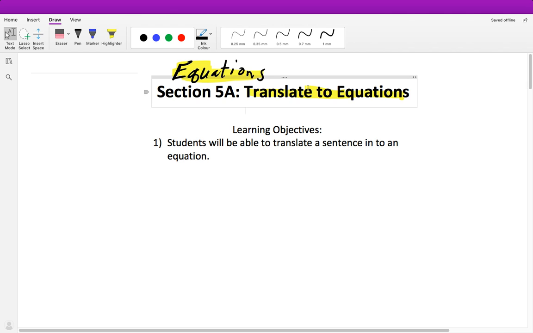So even if you think that you are super strong on this, it's something you still have to take serious. And if you struggle with this, this is where we can build on it. This is where we can get better. So our learning objective in this video, it's just one thing, that you'll be able to translate a sentence into an equation. That's all that you need to be able to do by the end of this video. All right, hopefully this video is not very long. The majority of this is going to be going over definitions and key terms, and then it's only going to be very short of going over actual examples.